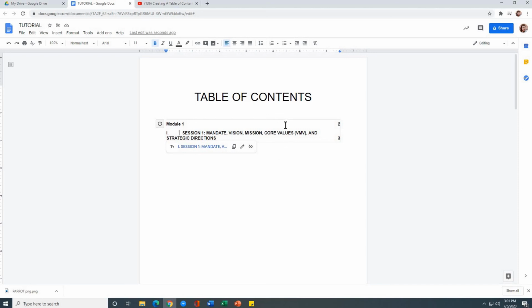Kasi headings lang ang binabasa ni table of contents when you want to set up a table of contents here.